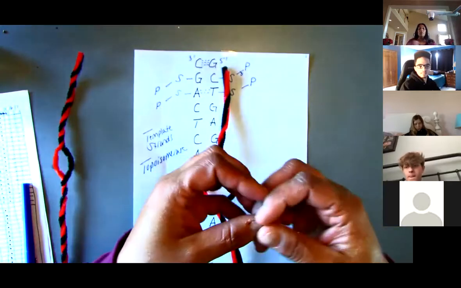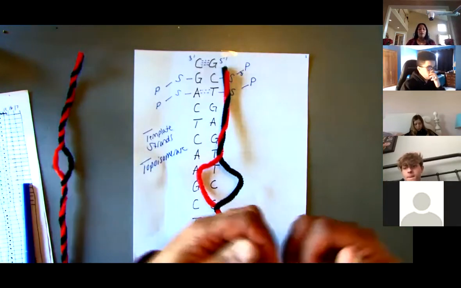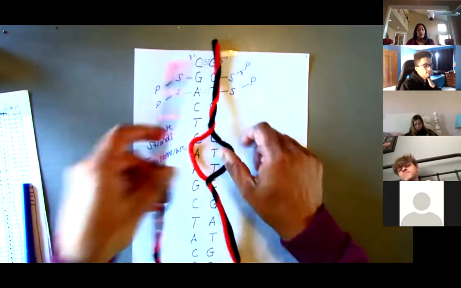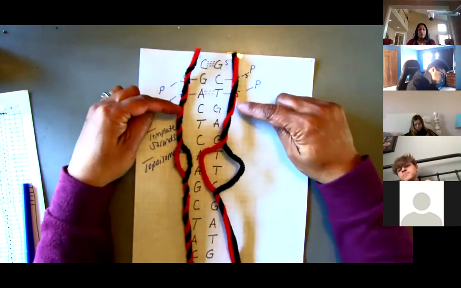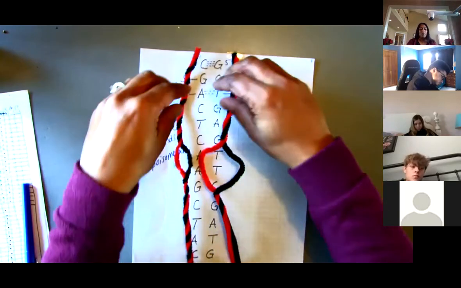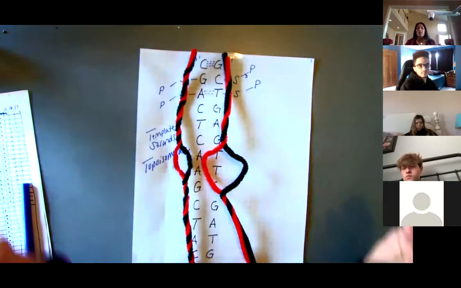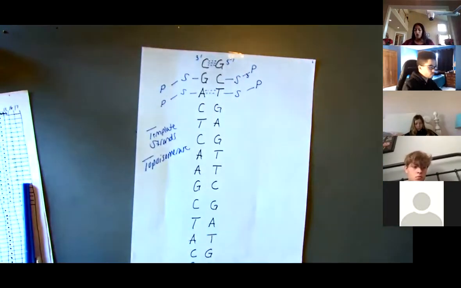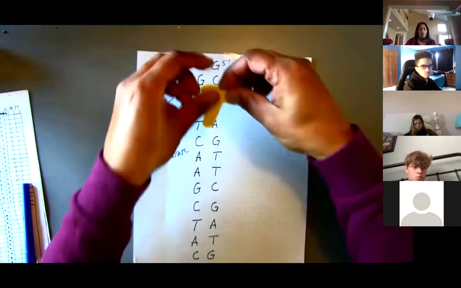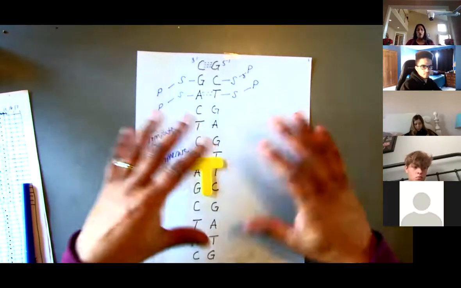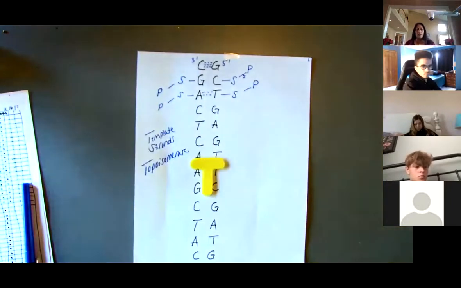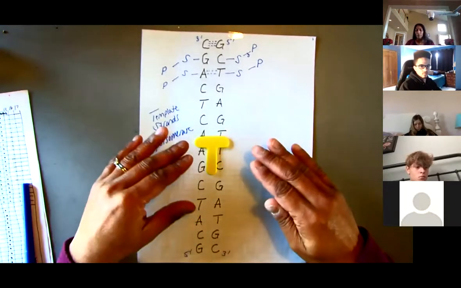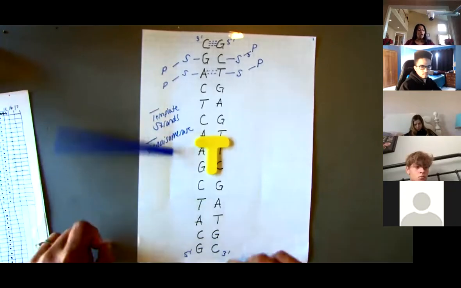So you don't completely separate the 2 strands. You don't completely separate the 6 feet. You just separate the part you're working on at that time. So look how wound up this one is compared to this one. Okay, so topoisomerase works to help alleviate some of the tension so that you can separate the strands while you're working. Okay, so I'll put topoisomerase up here, just so that it can start to alleviate. Okay, so there's my topoisomerase. Now what we need to do is we need to separate these strands so that we can work on them. And so there's an enzyme called helicase.